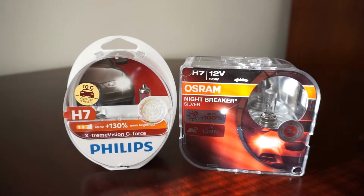Welcome to the comparison of Philips X-tremeVision GeForce and OSRAM Nightbreaker Silver.